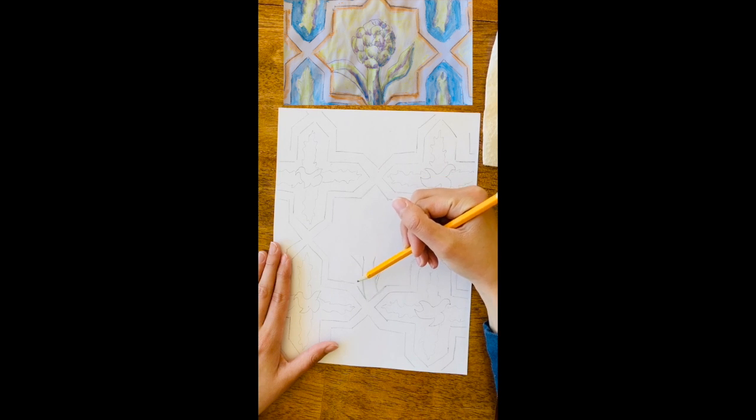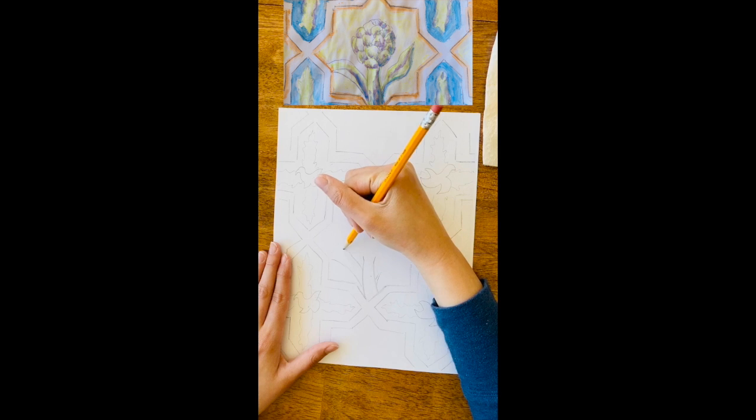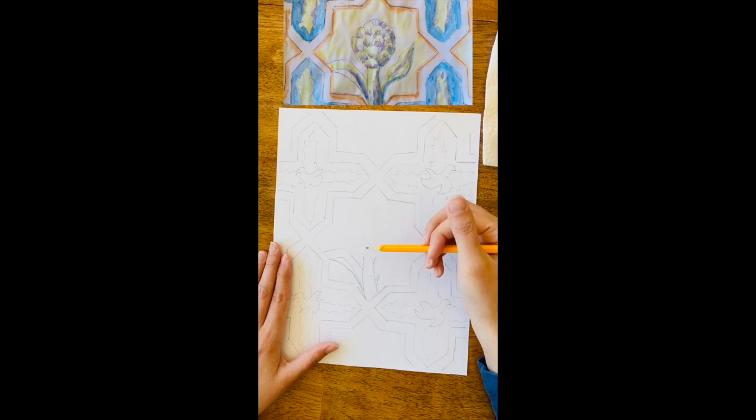So that's going to be our focal point. Now the artichoke has a nice sturdy stem, and then there's these really large narrow leaves that come out from the stem, and then the artichoke sits on top almost like a flower.